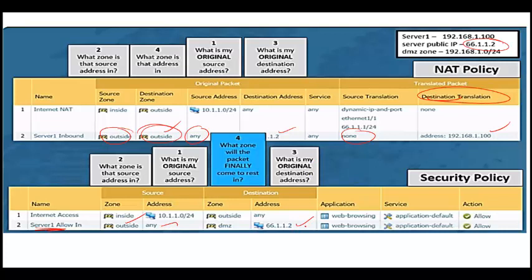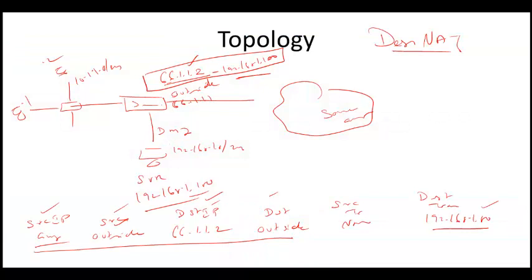And now, where is this translated address? It's in DMZ. That is what comes as the destination zone. So after natting, the destination address will be like this. That's why we call this the post-NAT zone. After translation, the traffic will be here on the DMZ side. It will exit on, that's the final exit, the DMZ zone.